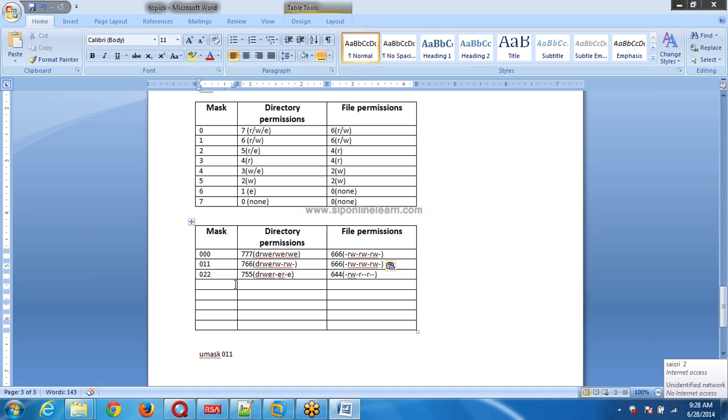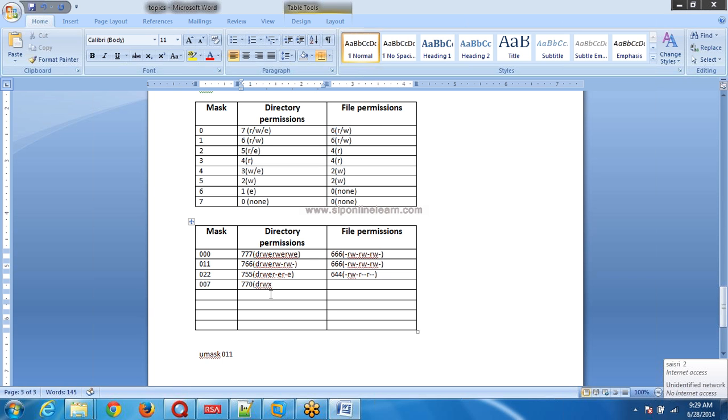Okay, if your mask is suppose 007, so 0 means 7, 7. Again, next one is also 0, group also 0, so 7. For 7, 0. See here, if you want, you can see this chart. For mask 7, the directory permissions are 0. That's why here I am using 0. Now see the permissions, how it will be. First letter is D. Next 7 means read, write, execute.